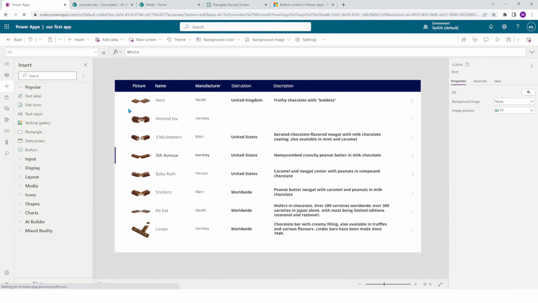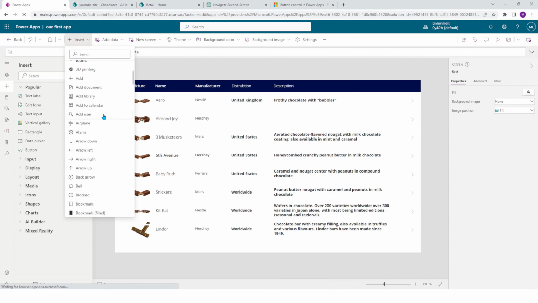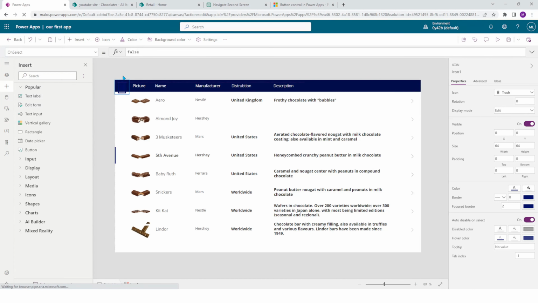This a little bit. And then here we can add another item in icons. We can just search for delete. What do we get? Okay, what if we search for trash? Okay, trash. Trash is good. Trash icon.